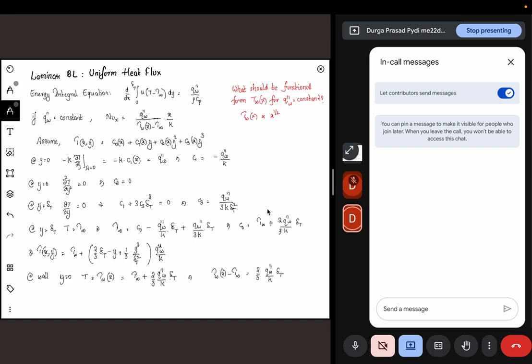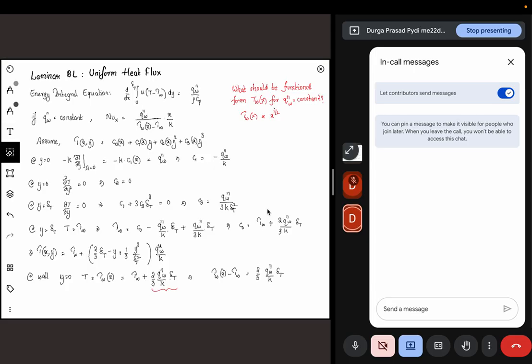So if you substitute that, the profile will be something like this. T of x, y is T infinity plus this particular quantity here, where you have delta T, which is a function of x, which we do not know as of now, which is something that we'll be finding out. So the Tw of x is basically, substitute y equal to 0, and you'll get Tw of x, which is T infinity plus this particular quantity. This particular quantity is the one that we'll be trying to find out.